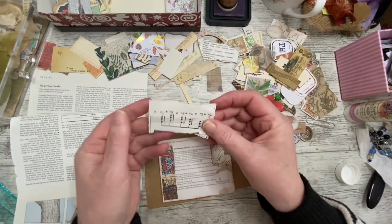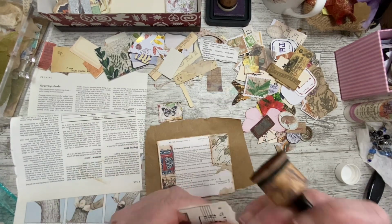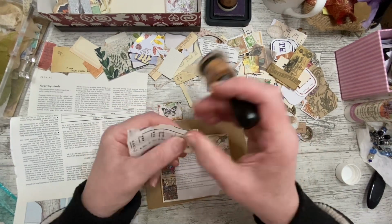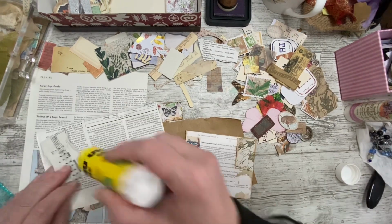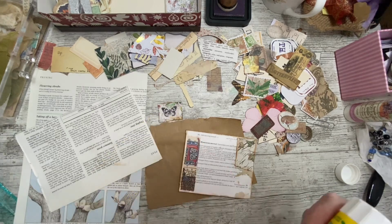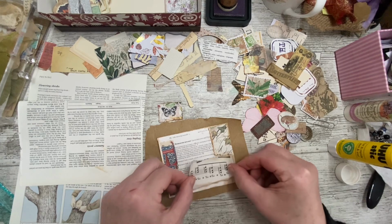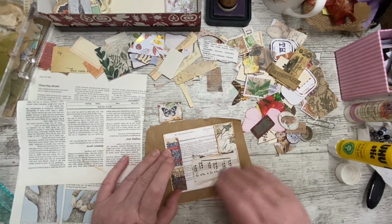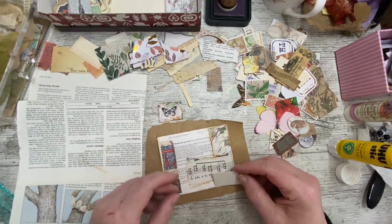Right, let's use this, because this is just sitting around doing nothing, not being grabbed, because it's not particularly inspiring, which is a shame because it's pretty music paper. So let's get it on. Right, I thought I was just going to zip through these two, you know me. I didn't know I was making two. I thought I was only making one when I turned the camera on. I'll just do a collage of some paper quickly.